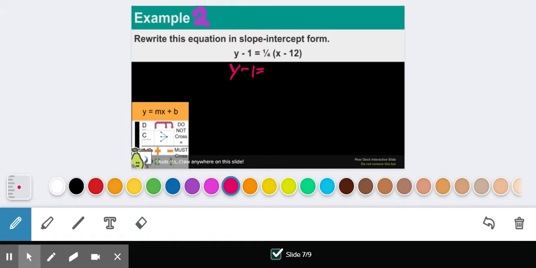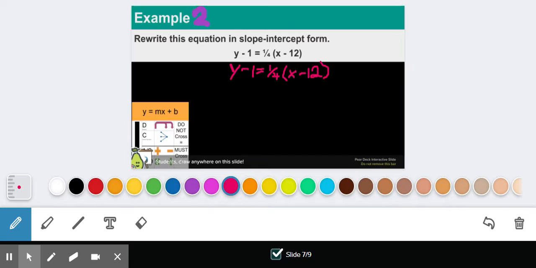And the reason we do that is that it's a lot easier, I think you guys have seen, to look at the slope intercept version of a graph and graph it than it is to look at the point slope form. That can get really tricky and really confusing. There's a lot more numbers and signs in there and a lot more room for error. So I have y minus 1 equals 1/4 times x minus 12.